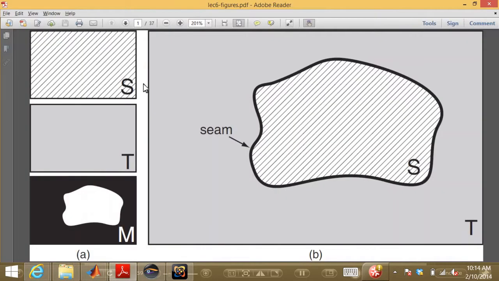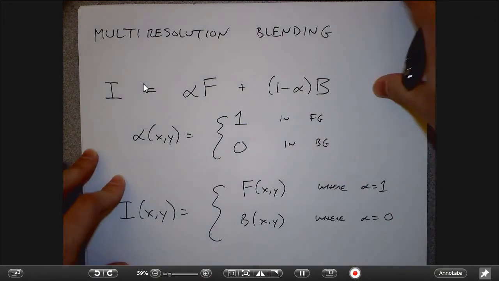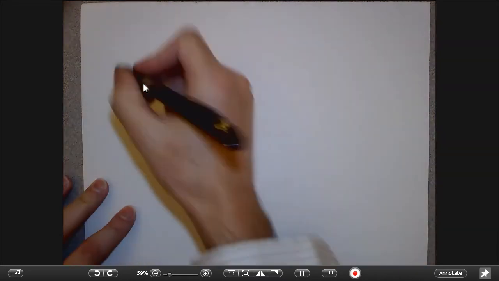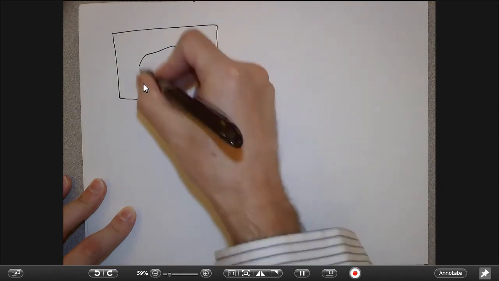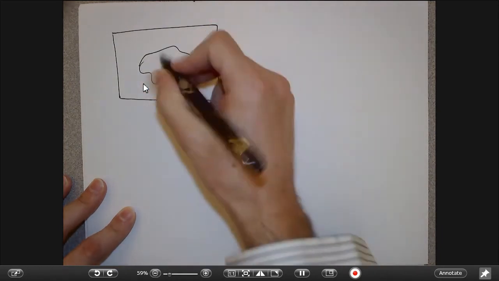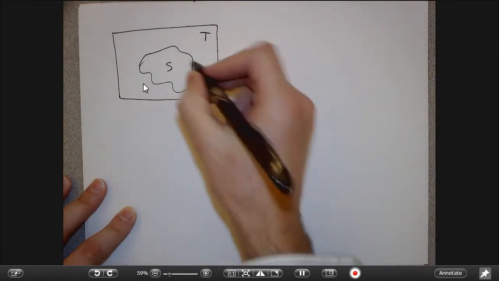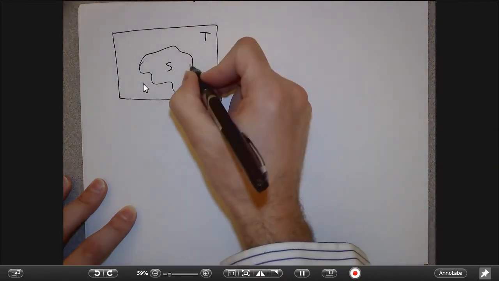So, all right, what makes this matte line so visually obtrusive? One thing is that the human visual system is very sensitive to edges. If there's an edge in the image that doesn't continue smoothly across the transition, you will pick it up visually. For example, if I have my matte region, my source, and my target, you'll really see if there's an edge here that doesn't continue the right way across the scene.